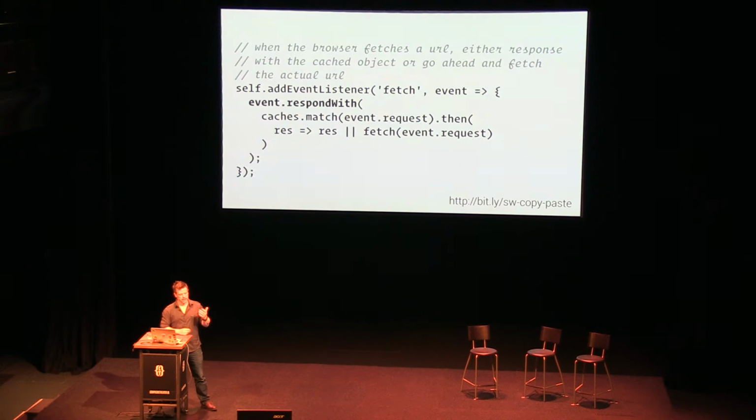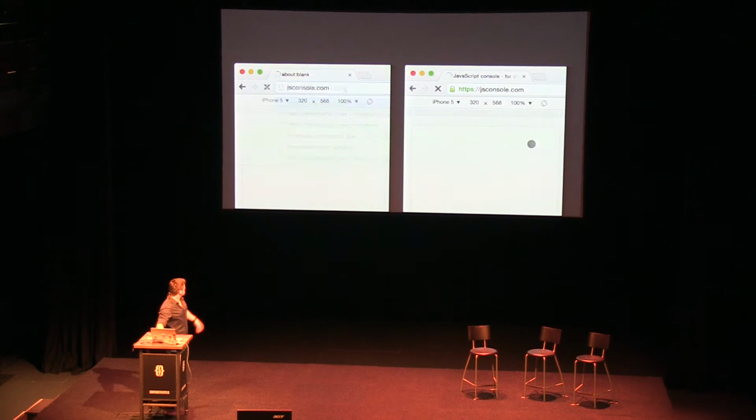In this case, I'm saying respond with a promise that either lifts the content out of the cache based on the request object, or go and fetch it from the internet. So if I don't have a hot cache, or my cache is empty, or the user's emptied the cache, I can try and fetch it from the internet. And I can add something that says if that fails as well, then serve them something else. Yeah, maybe it's a base64 encoded image. It means that things like this on a 2G connection is pretty slow.